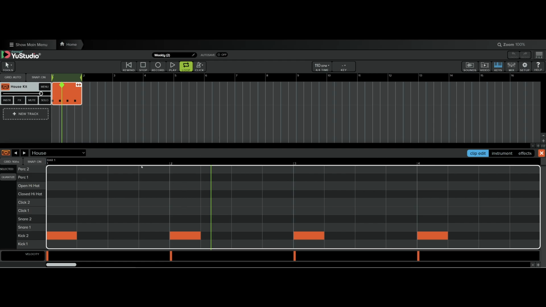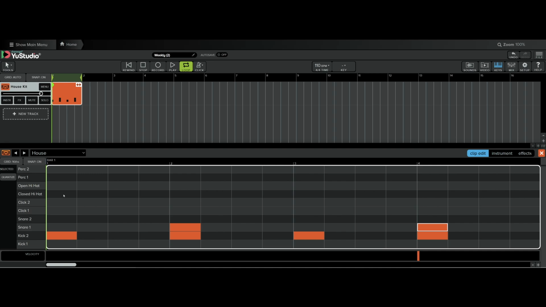So let's do that. I'm going to find beat 2, come down to the snare 1 here, click, and then come down on beat 4, and click. And so you should just have 2 snare sounds, one on beat number 2 and one on beat number 4. Let's hear what that sounds like. Actually, no, let's save it. Let's wait. Let's put in the cats.